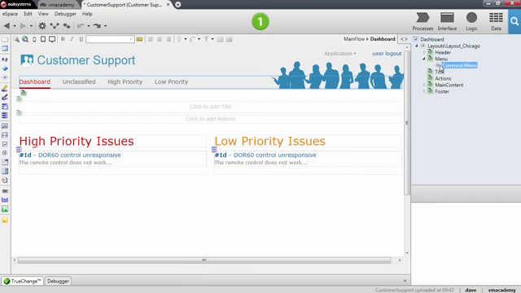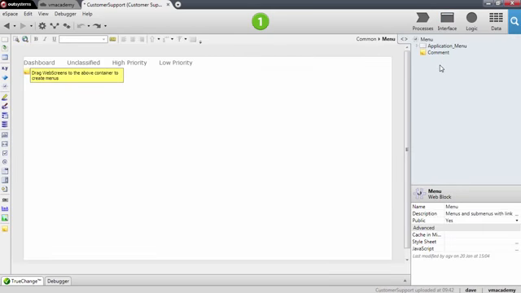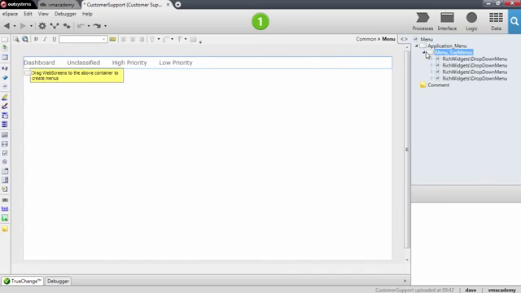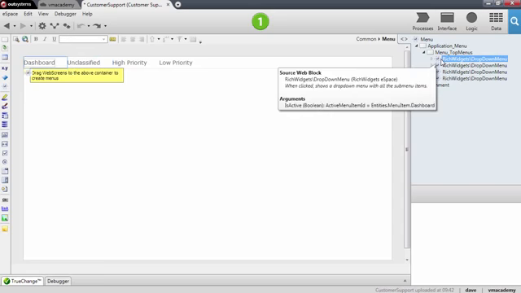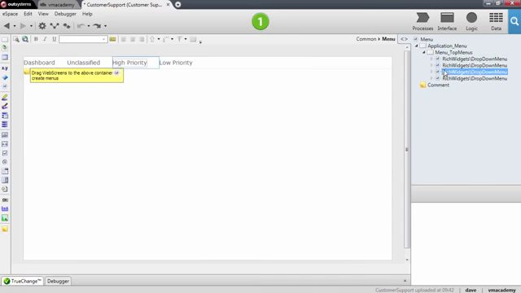Okay, so let's open the menu web block, and you'll notice that this web block also includes a container that has a set of other web blocks, which are each one of the menu options that you have.